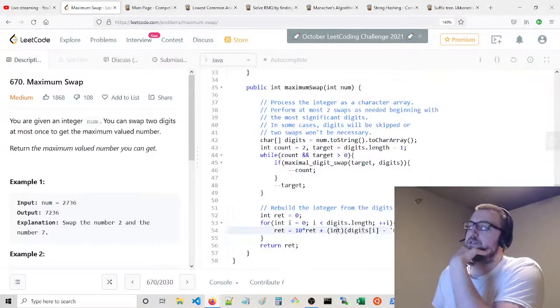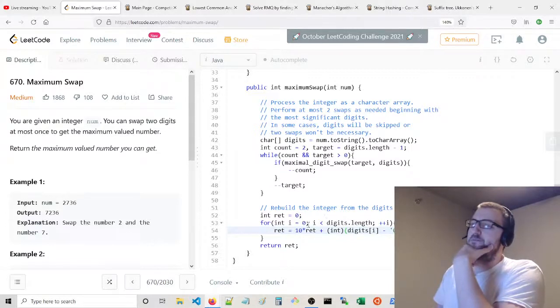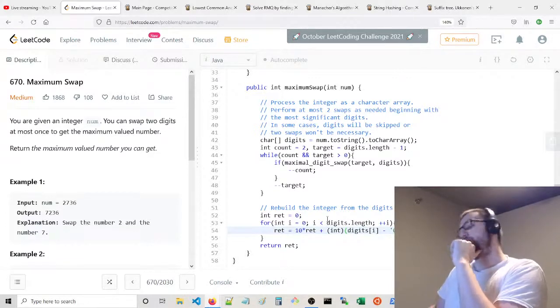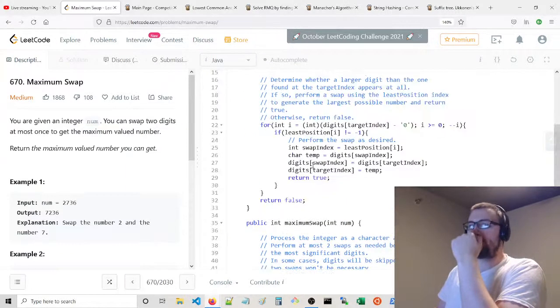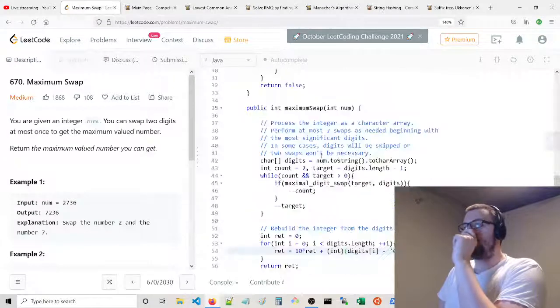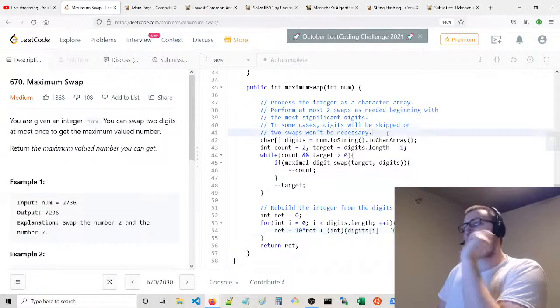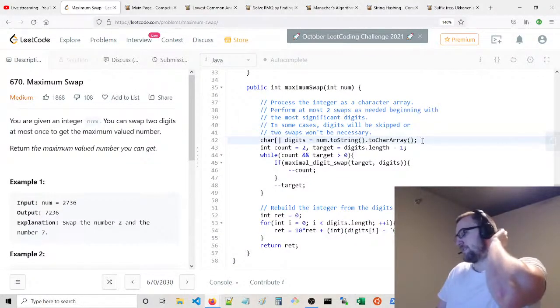But we want to start from the left. How are we going to make these digits? You convert this to the array. The most significant digit is on the left side.